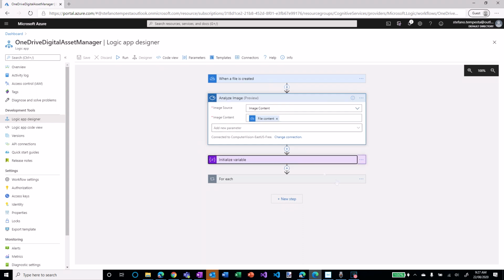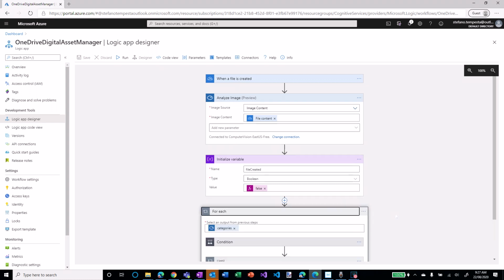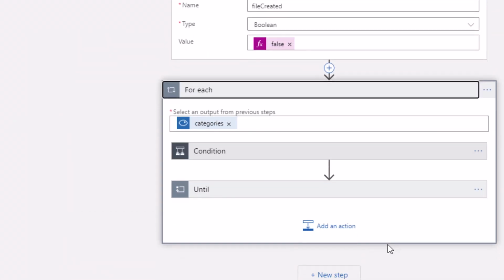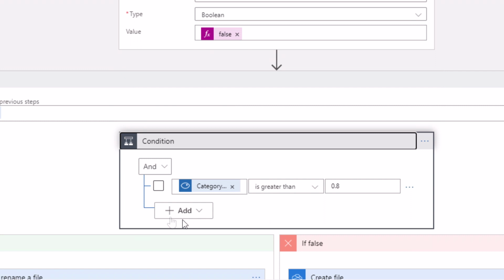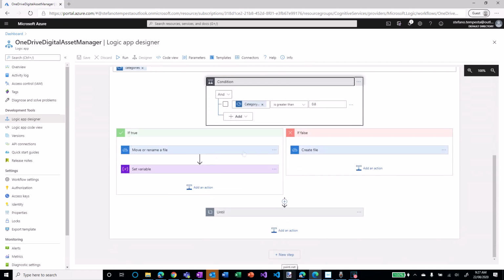From here, I just initialize a variable. The file has been created. This is my exit variable in the loop that I'm going to create now, because for each category in this flow, I set a condition. The condition is, it is not really visible here, but if the category confidence is greater than 0.8, you can choose your own value, then branch into true and false.